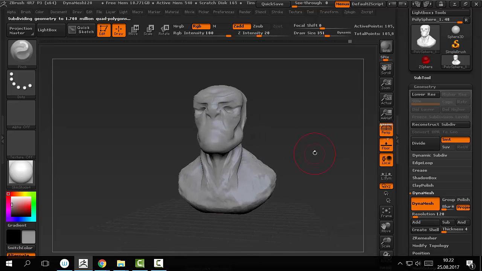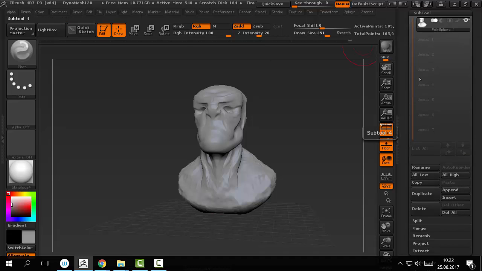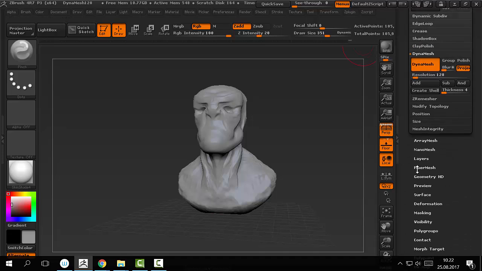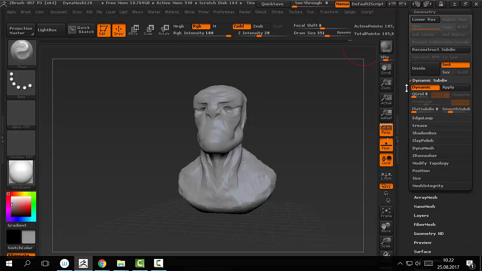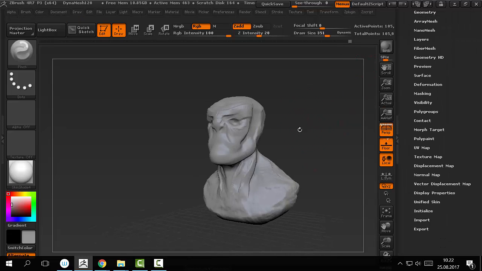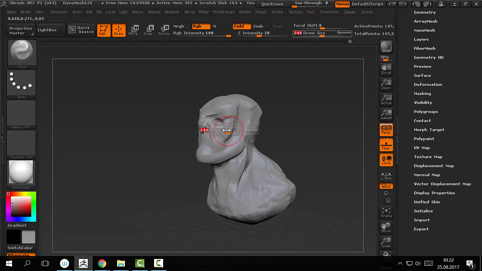Well, no, not really. It should be able to, but it seems like it's starting to. Yeah, it could be dynamic subdivision. And sure enough, it's dynamic subdivision. So yeah, it's like pressing 3 in Maya, and here we have a lot of polys, so don't do that. So now it should be able to work again. Cool.